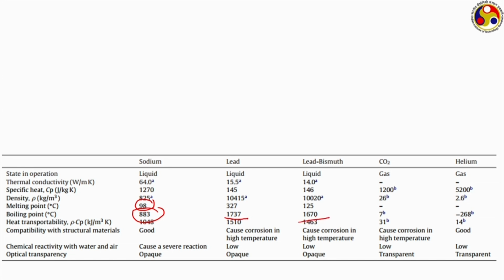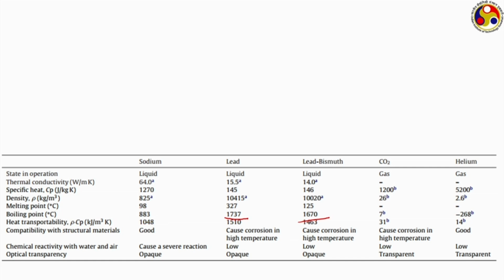So, they have an extremely high boiling point, thereby allowing the coolant to reach a much higher temperature, whereas when you are operating with sodium, the final coolant temperature has to be lower than this value. In fact, it should be reasonably lower than this value, maybe hardly allowing something like 800 or 820 degrees Celsius, whereas with lead or lead bismuth eutectic we can go easily up to 1500 degrees Celsius without ever bothering about the cooling or rather the phase change of this coolant.